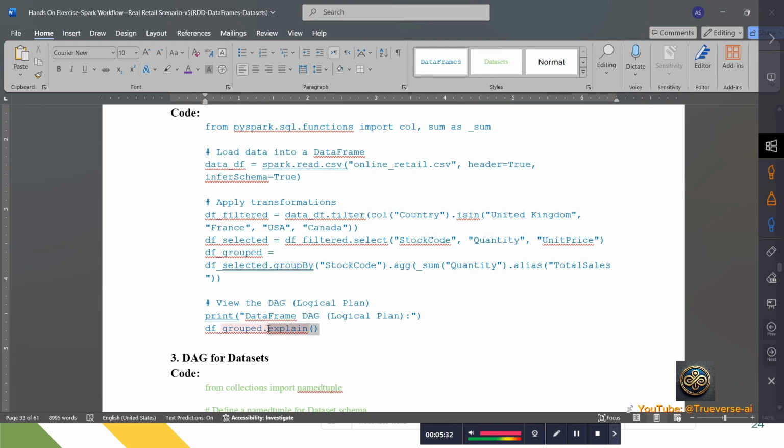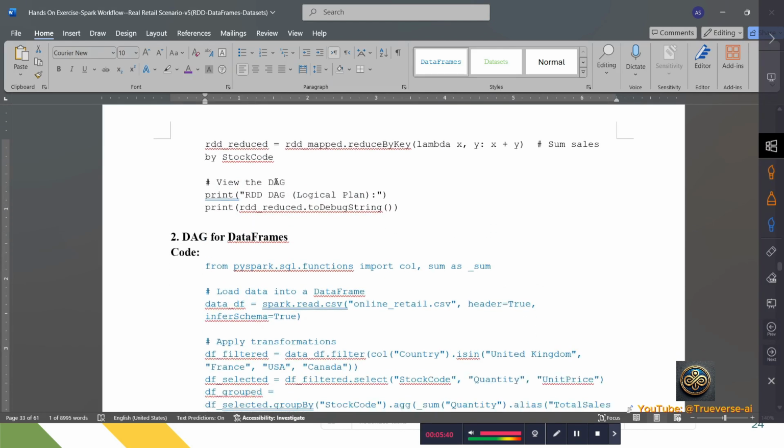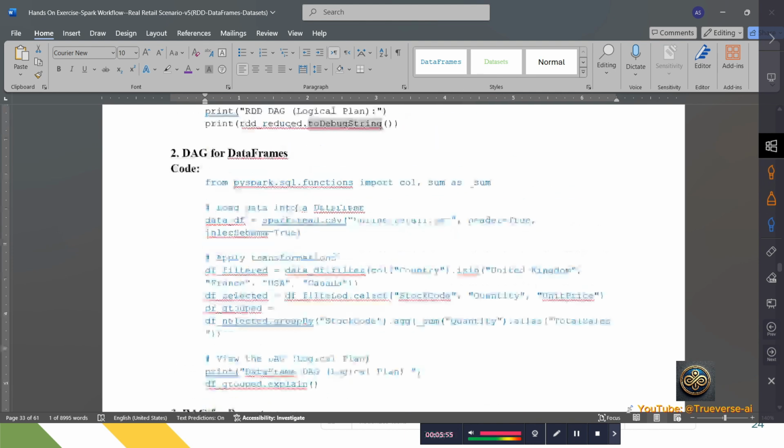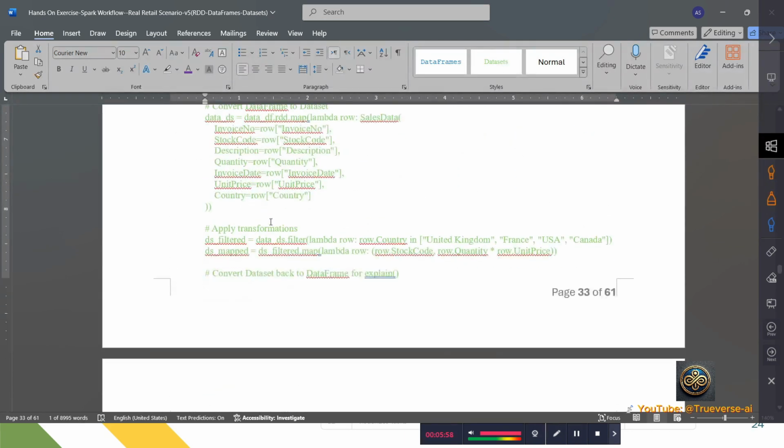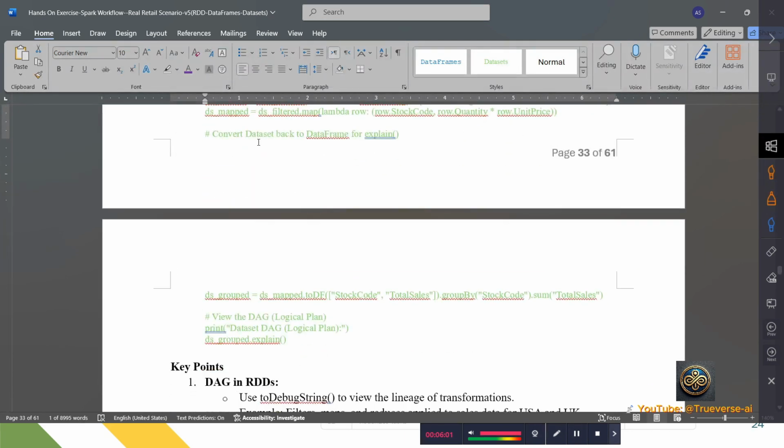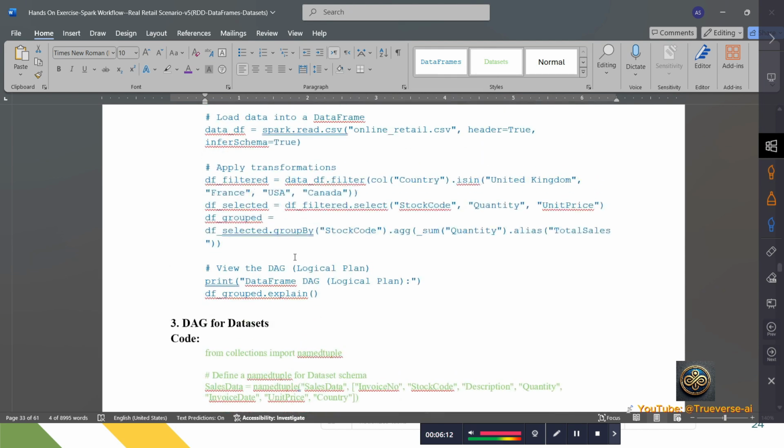This is important: the main thing for the DAG is explain. But in the RDD we just use toDebugString. Here is the conversion to a data frame, and finally we also use explain, but the procedure is a little different. But our main task would be here.